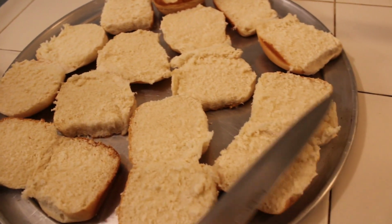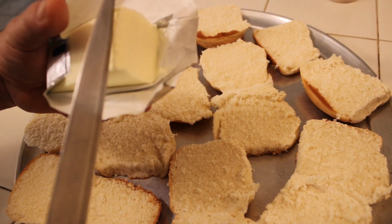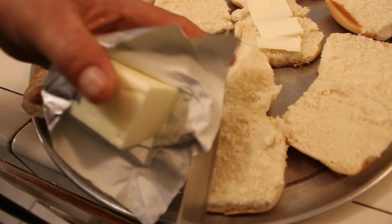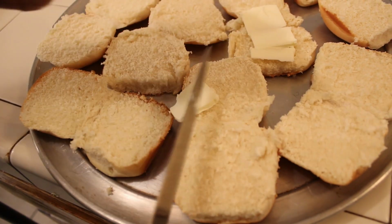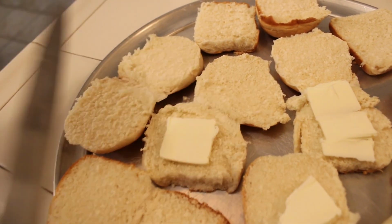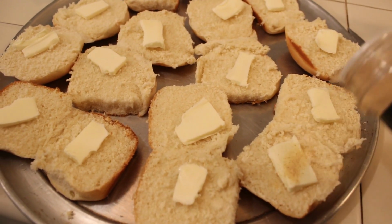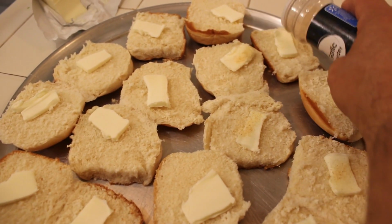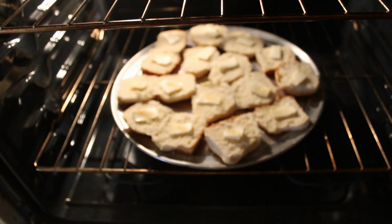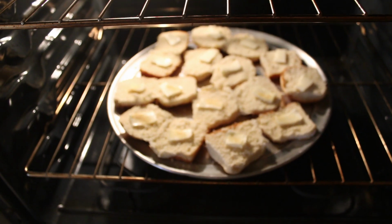And here I have some buns. I cut them in half and I'm gonna place them in the oven with a little butter. And I'm gonna add a little garlic powder to some. So we're gonna do the buns at 375 also. This we're gonna leave on for very little time. As soon as the butter is melted, they're ready.